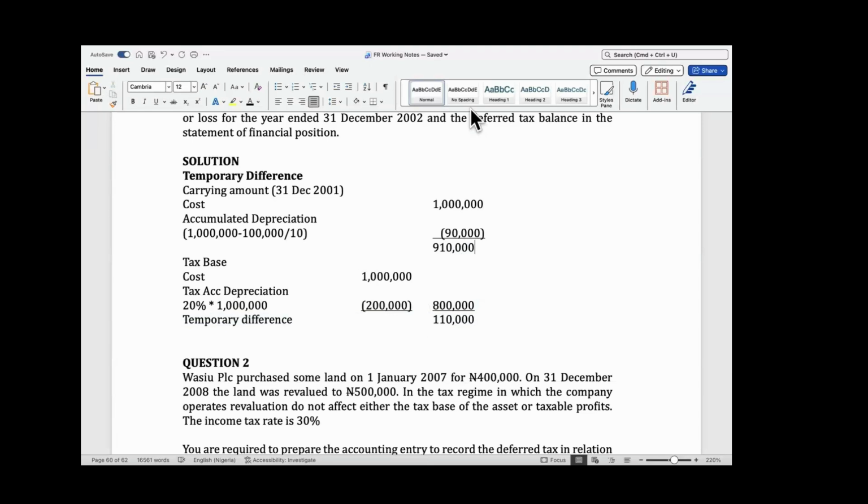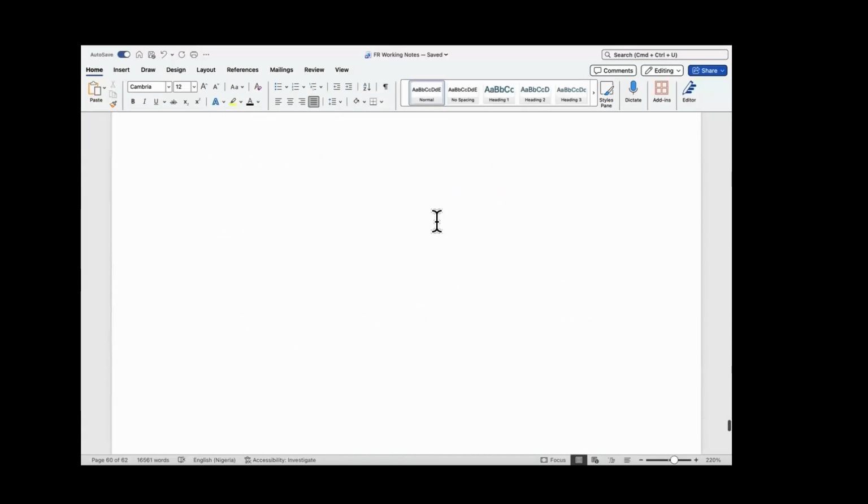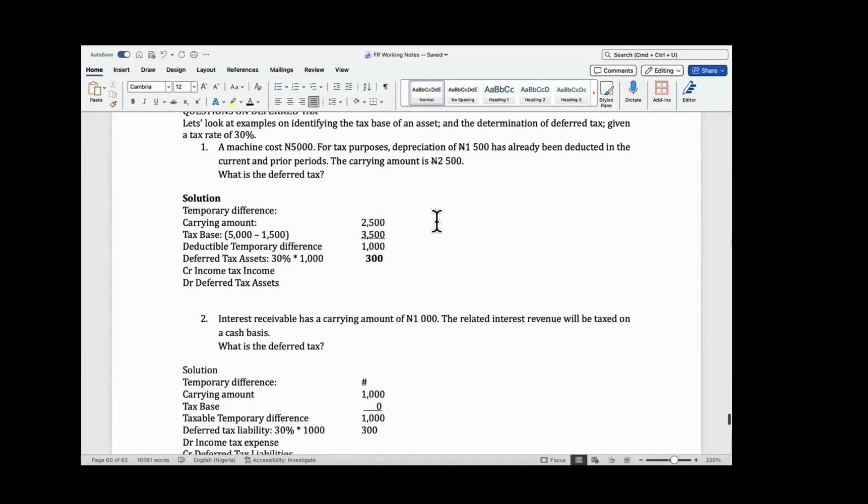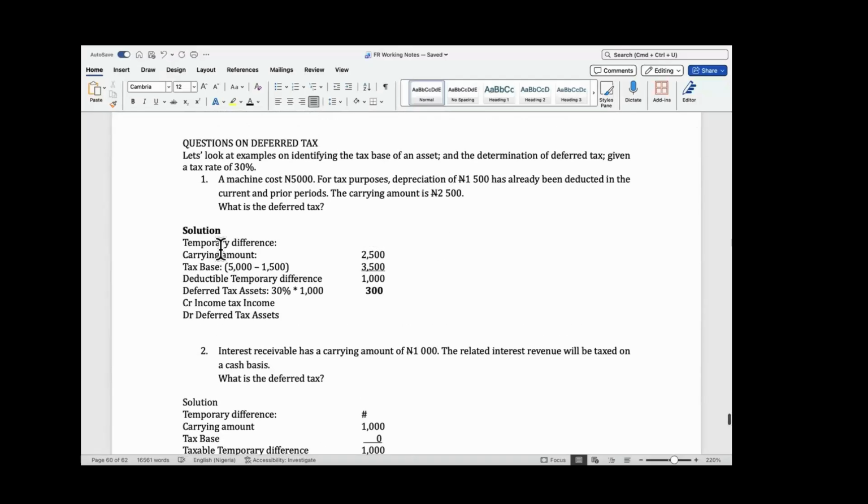So what exactly have I been teaching you since morning? You are saying what I did not even teach you. You are saying something else entirely. Is it that you're not listening or you're just clicking present? I'm asking you the first question I did when I taught you deferred tax. You are saying something that I did not say.